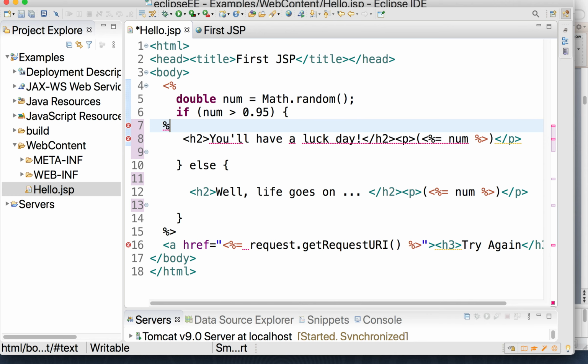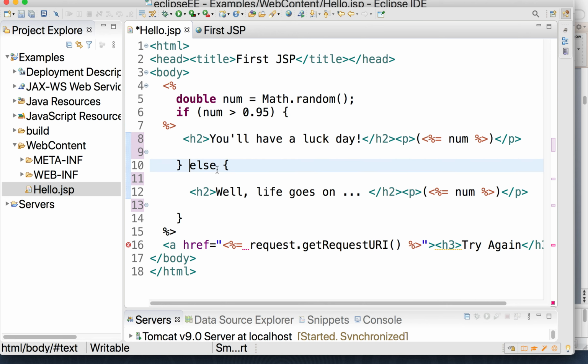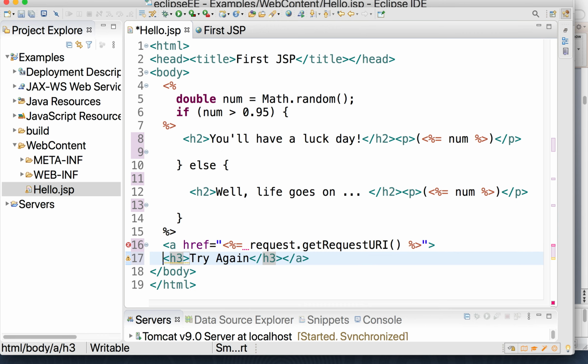So I'm going to put that tag back in. So this guy's happy. We've got Java code. Now, down here, this should have given us an error message. I'm surprised that it didn't, actually. But we do have an error message down here because it's an invalid location of tag H3. Because this tag here is not Java code either.